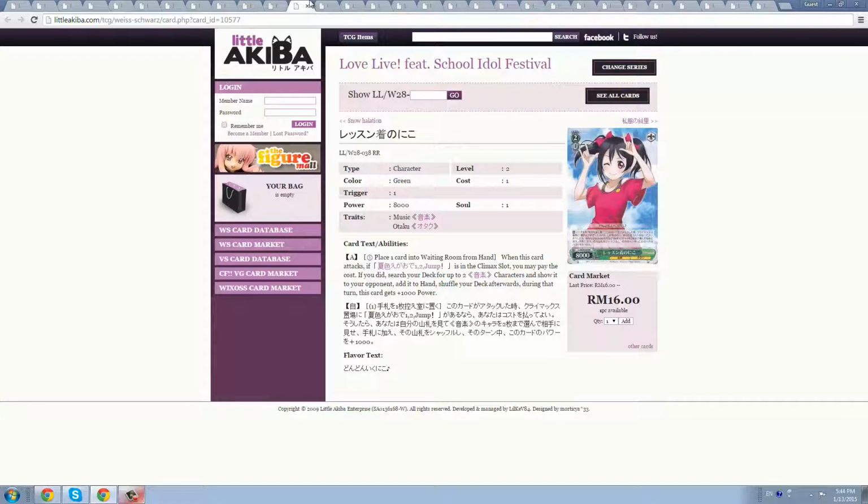But even with all that said, she's just honestly meh, because you could be running 8 gates instead of this 2k1 combo. Also, the climax combo timing is a little awkward. Usually a person refreshes mid level 2 or early level 2, and if you haven't refreshed yet and you have this climax combo in your hand, you're not going to get a lot of value out of it because you can't search out all the cards you want. And compressing 2 in a very small deck isn't going to get you much, honestly.